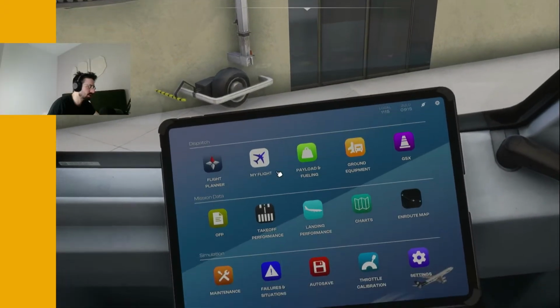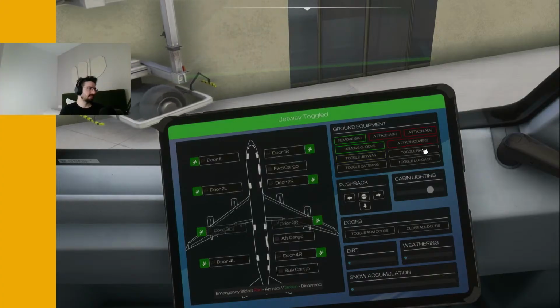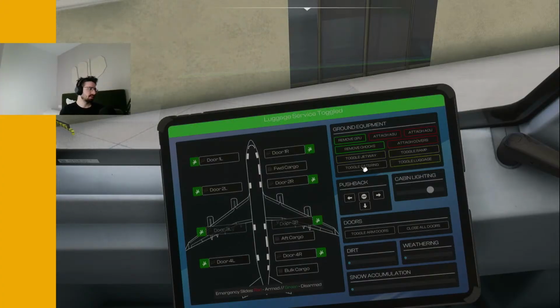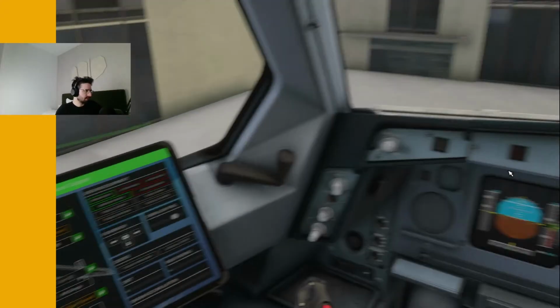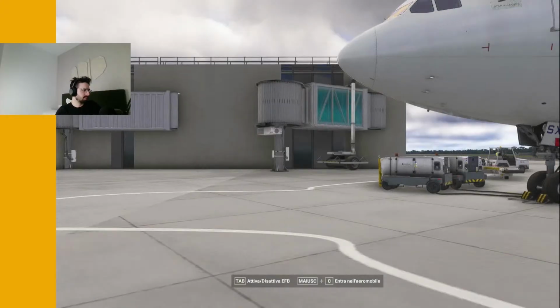Okay, we don't have any deboard, of course. So let's wait for the door, because you know that until it's red, don't trigger any jet wave, otherwise you will deploy your slide. Okay, some doors are getting disarmed. Okay, now we can. All right. Maybe lights off. Maybe master. Let's go outside.